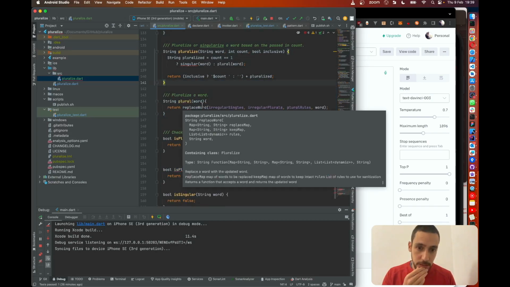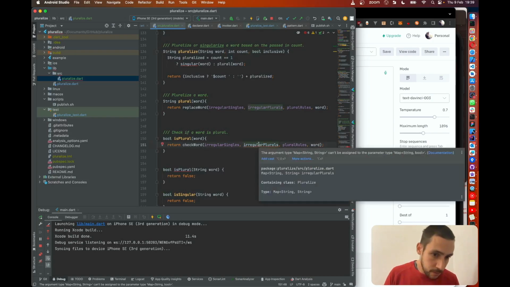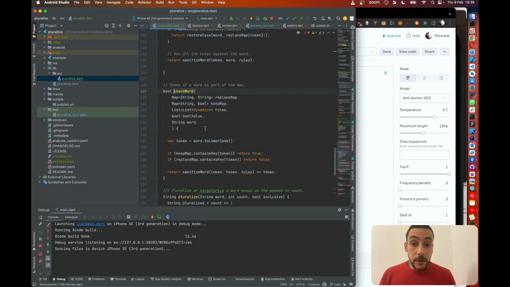Let's duplicate. Okay, and here it's really the problem. Map from string to string. It's not from string to boolean. Okay, so here this keep map.